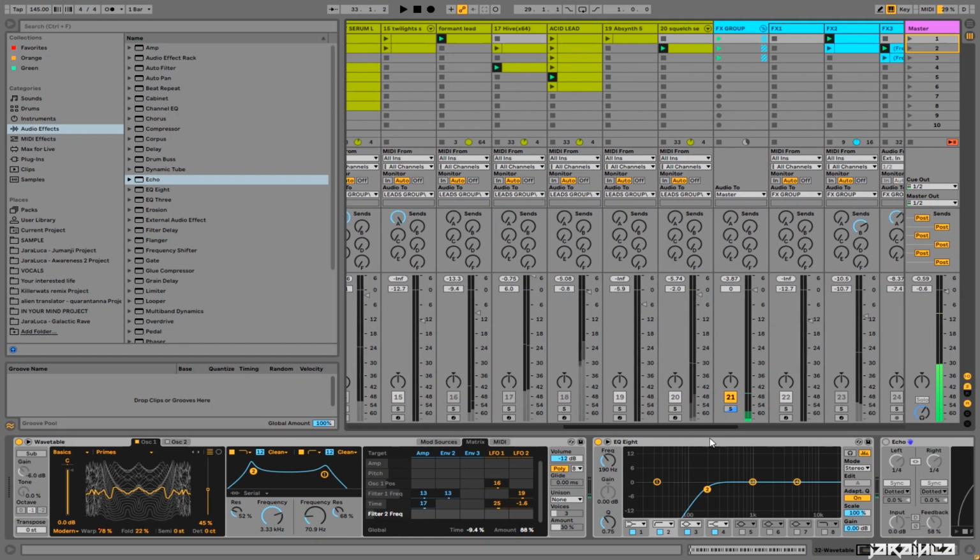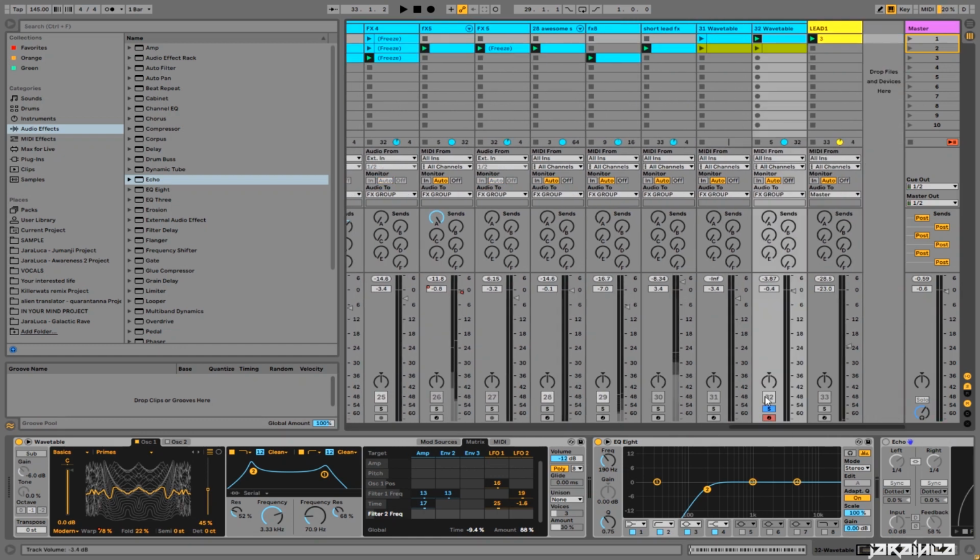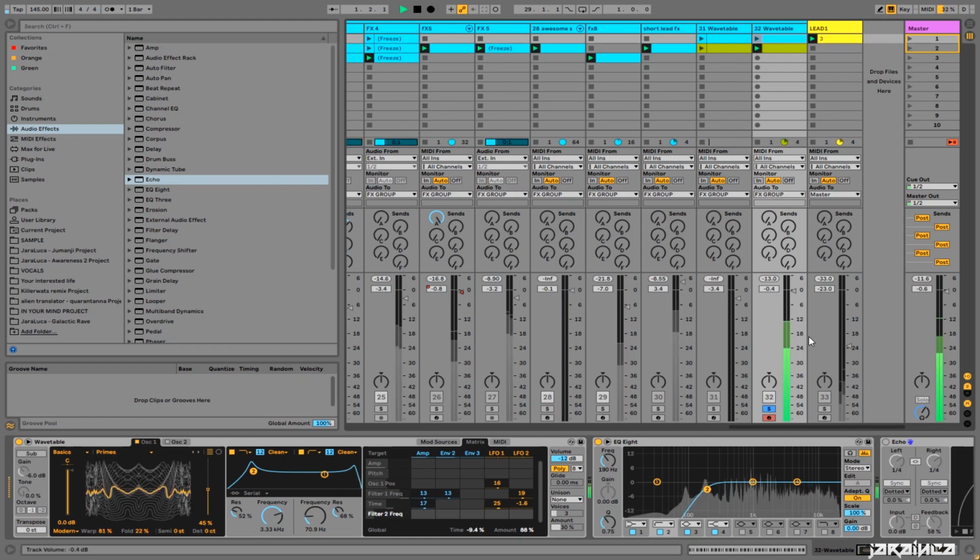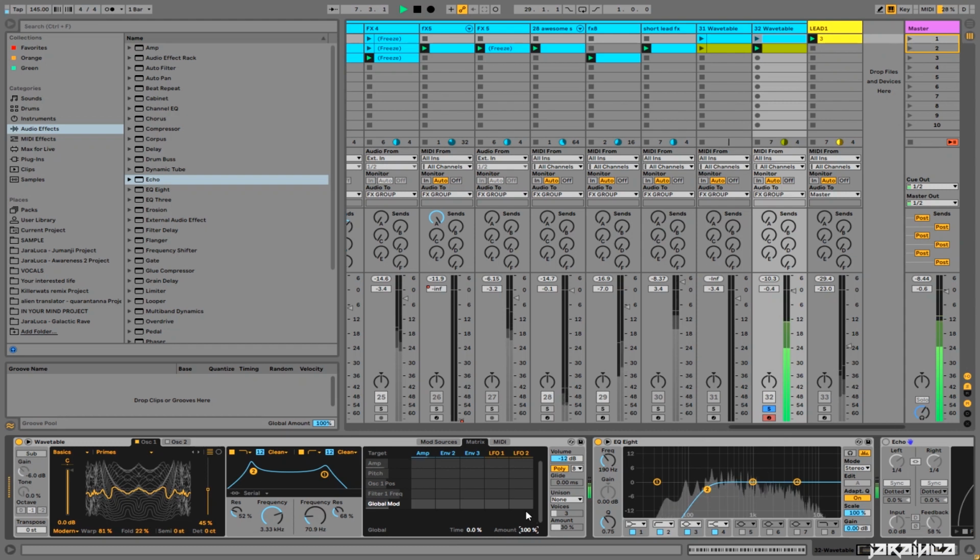Okay, let's try this one also with some melody. By double click, you're removing your settings, like in everything here.